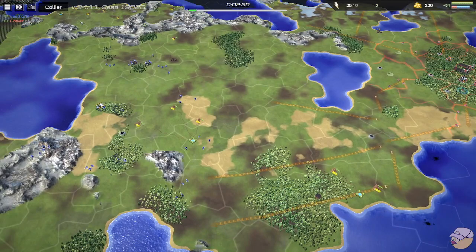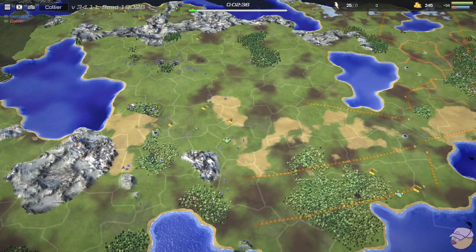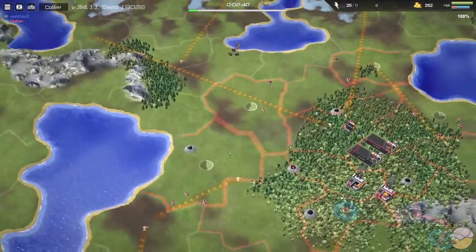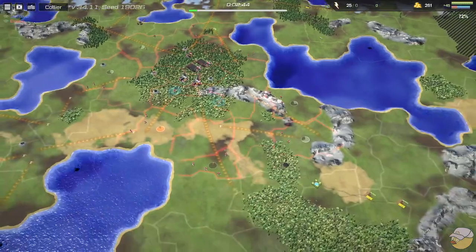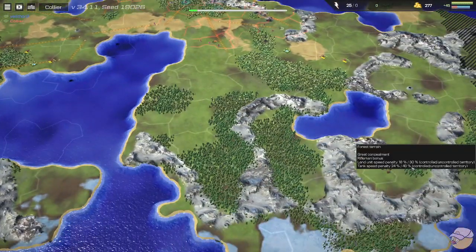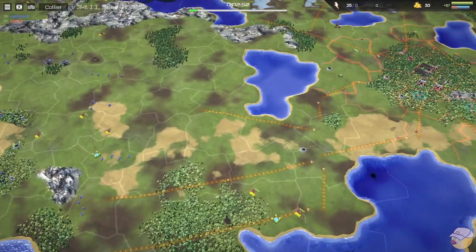3 cities on the left side, rather 4 cities for Valithor. So that's like 40 tiles worth of territory in all these cities, because the city is worth 10 tiles, as in each of these individual tiles. But there are 30 up here for Collier in 2 cities, so that's 50 total. So the map is pretty evenly split.